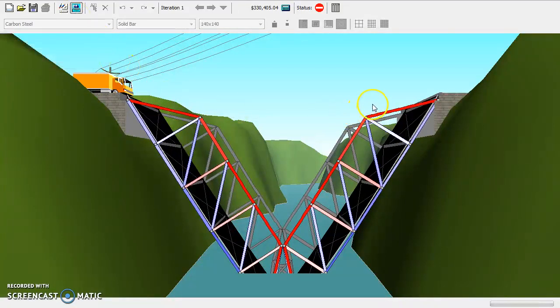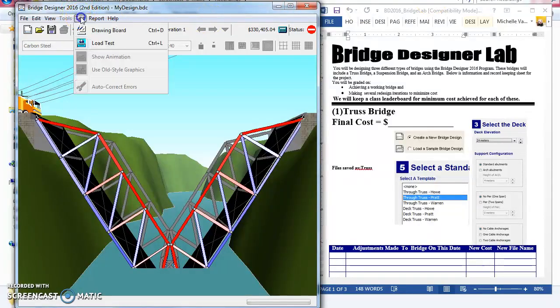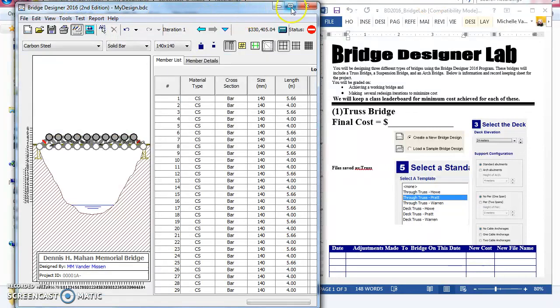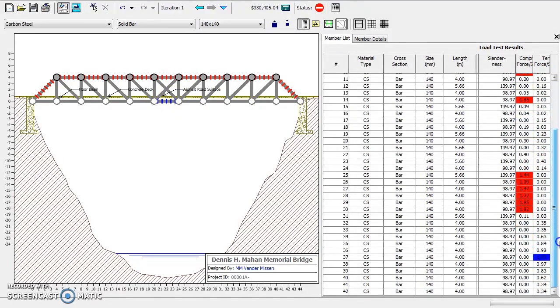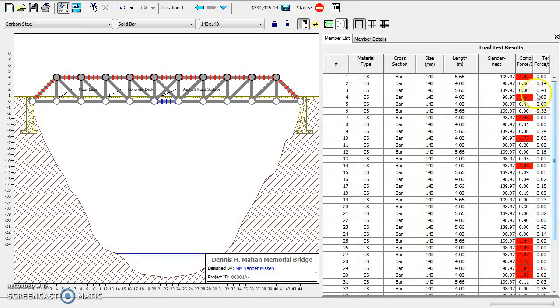So what I'm going to want to do is go back up to my test window and go back to the drawing board, to get another start on this. When I go back to the drawing board, you can see the red hash marks and the blue hash marks where I've either had too much compression or too much tension, and I can work through each beam member there. For instance, this beam has too much compression. So I think I want to make it a little bit stronger.